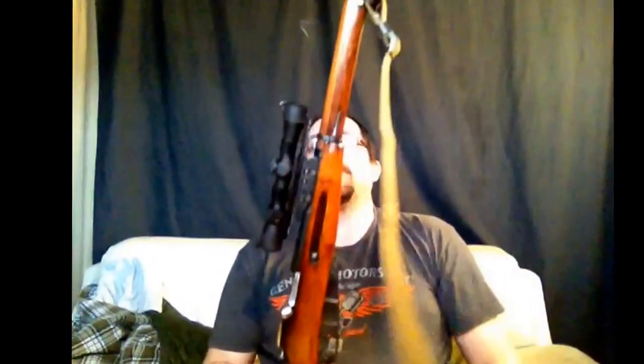Now, the deal with this thing, here's what I found. I put it on. Now, this is what you'd think. You'd say, okay, it's just screwing into these whacked out holes that the Russians are punching through to put their sight on. The Russians would put their sight on and then maybe sight the rifle in, or maybe have to adjust this or that, or tap the front sight side to side to get it. And how accurate would it be, really? I mean, it's an iron sight. It's not like you're going at 100 yards. It's going to be like this much difference if you're moving it. The Russians would just tack these things on and be like, there you go, go to the range with your rifle and figure out where it shoots, and good luck out there, soldier.